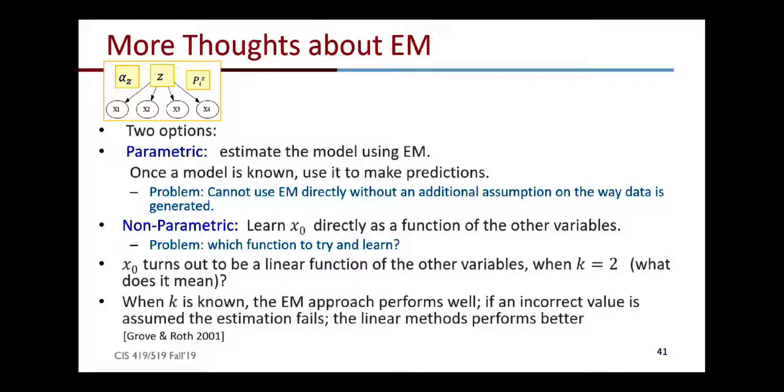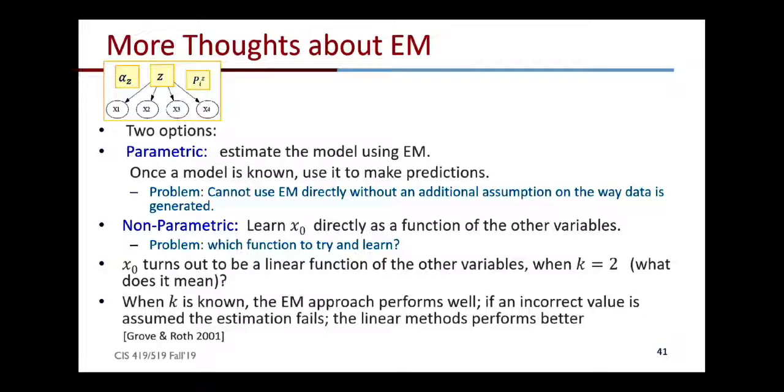This can be written analytically, which now makes for a very interesting comparison. You can run your favorite linear learning algorithms to learn x0 in the non-parametric case, or you can run EM. And it turns out that if you know that k is 2, if someone told you the real distribution that generated the data, EM is going to do better than your favorite linear learning algorithm, because you actually are doing the optimal thing. You know the probability distribution, you estimate the parameters, you do the best optimal thing.